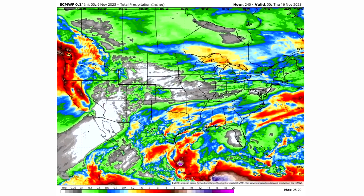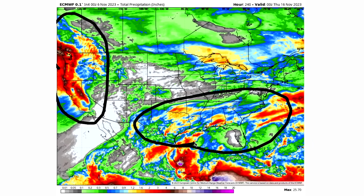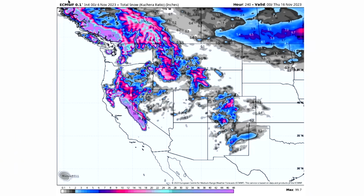Here we are taking a look at the total precipitation, and you can see very heavy amounts up and down that western seaboard, no surprise. And then for the southern states, we do get near average to slightly above average activity here as well, and we can see where those showers are moving across the more northern areas. Now the total snowfall, we'll take a look here at the west first. We will zoom into the east in just a minute, but for these Cascades and Sierra Nevadas, we can see very, very heavy quantities of snowfall there.